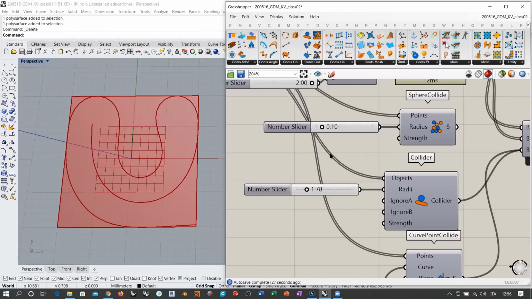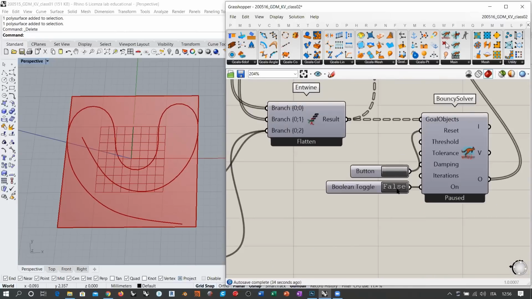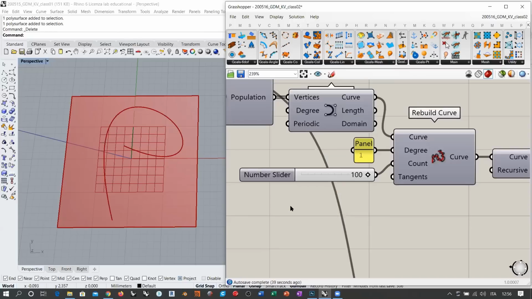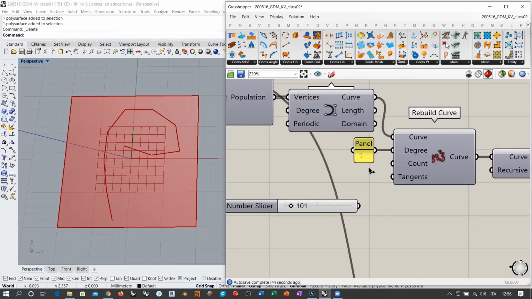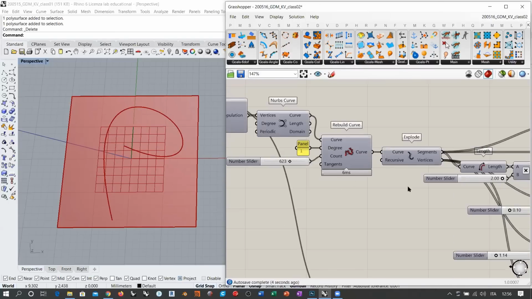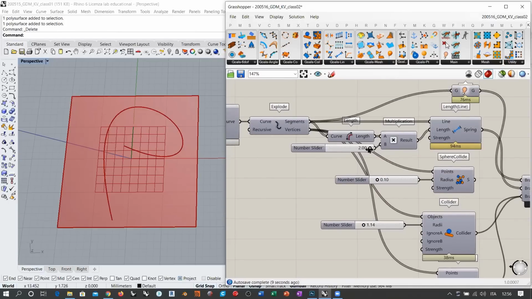We are going to program this with a more high resolution version. Actually, what we must do right now, stop the simulation, go into the rebuild curve command, and instead of using a slider like 100, let's use a 101. So what happens if I increase this very much? So now I have a huge amount of segments. And I am using the multiplication factor in order to determine the expansion factor for these springs. So I will keep this to 1 initially.